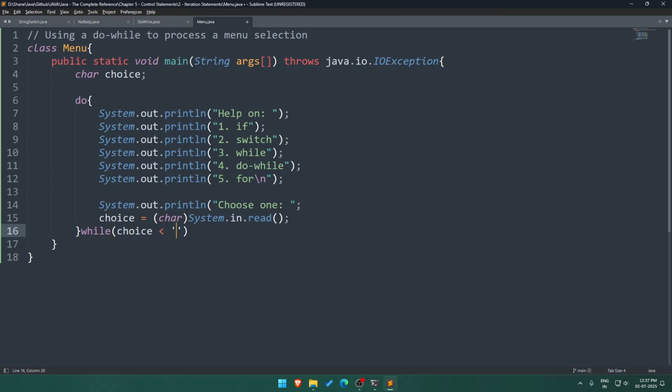Either less than 1 or choice is greater than 5. While choice is less than 1 or choice is greater than 5.